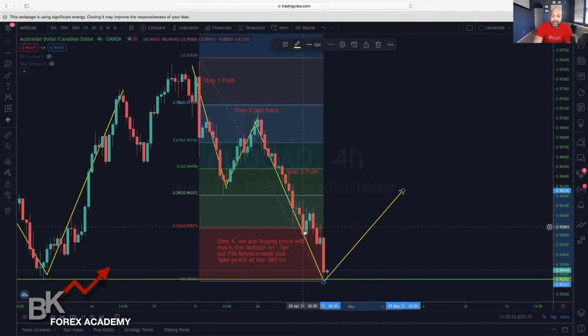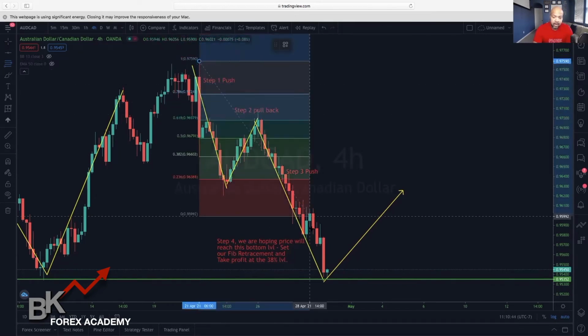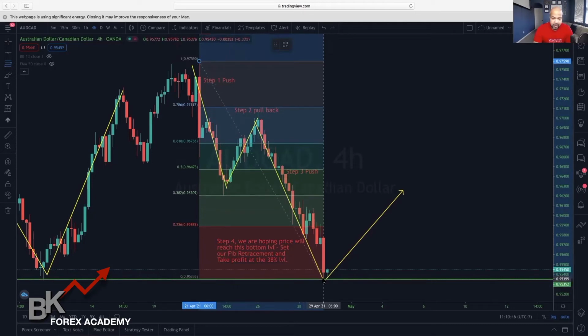Okay, so we see it go down. It's respecting our previous support level. And now we see that price is going to come up. So when you're trading, all we do is see a push, a pullback, a push, a pullback. You'll see that in any trade. It doesn't matter. So now we're just waiting for our pullback. So you see I have my Fibonacci tool. I'm going to go ahead and delete it. My Fibonacci tool, I'm going to grab it from the top, from the peak of the mountain, and drop it all the way down to the bottom here.